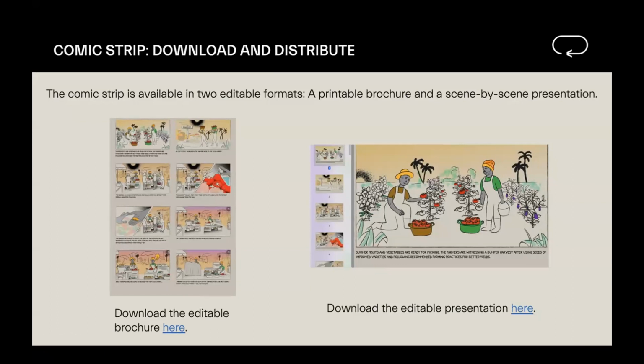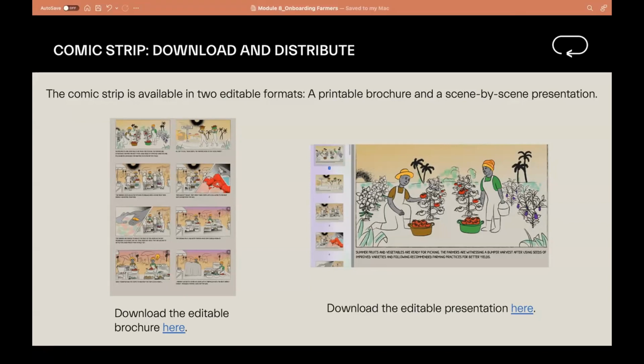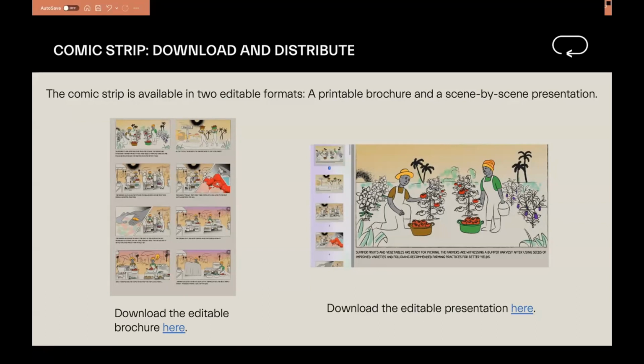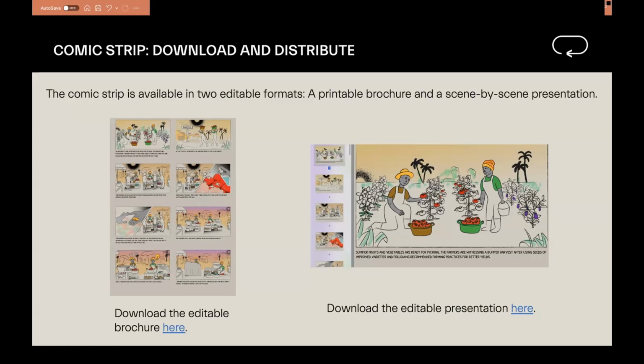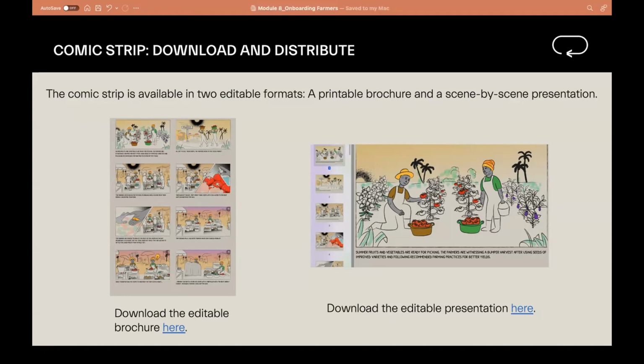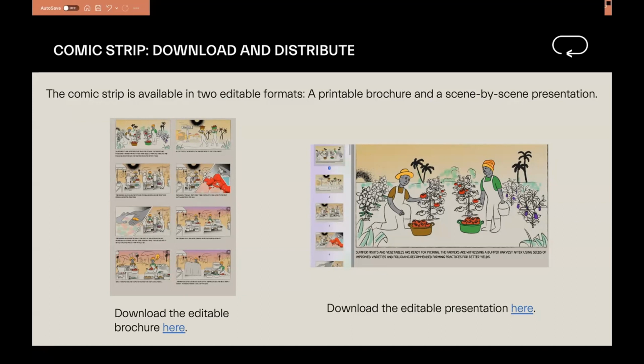As of now, we have these available also in Hindi and Urdu, which is something that we will make accessible. But in case you feel like there are any context-specific details that you want to add, you can make changes to the text before you print them for your training sessions.